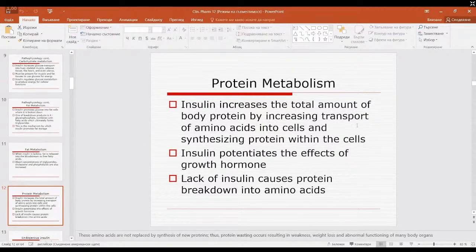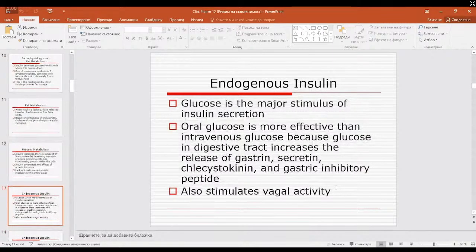This is related to also a complication of diabetes, like diabetic ketoacidosis, that happens in type 1 diabetes usually due to the breakdown of fatty acids and amino acids and the formation of ketones. And the ketones, as you know, are acidic, so the blood pH is falling. And that's why it's called diabetic keto, because of ketones and acidosis. So the blood pH is low.